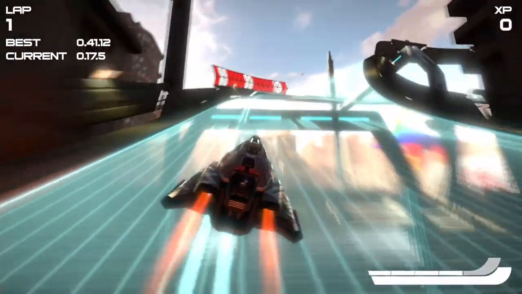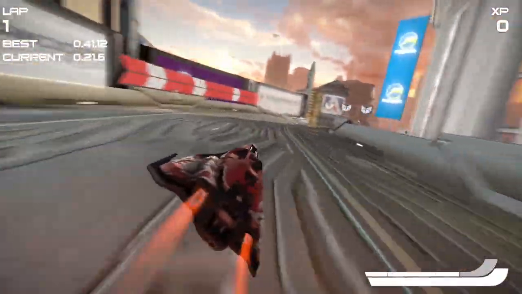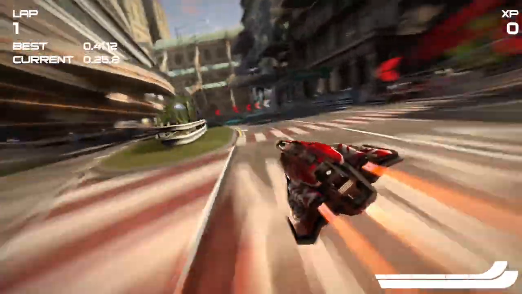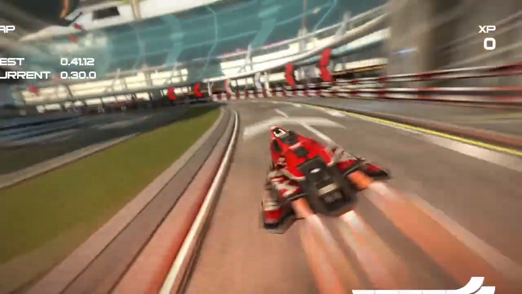Barrel rolls are a quick and easy way of gaining a speed boost during a race, and it's a technique you're going to need to use very often if you want to have any chance against the higher difficulty AI or pilots online. Anytime your craft leaves the track, you have an opportunity to perform a barrel roll.